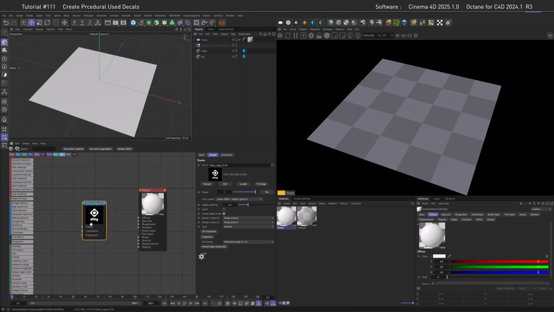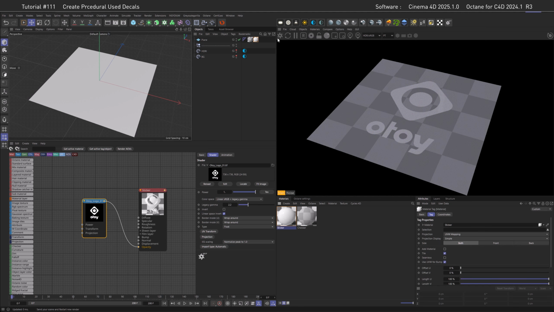So, 2 side quests. One, if you want to stay tidy with your nodes, then I recommend turning on the snapping option. And second, since this is a black and white logo, we can go to float to save on some VRAM. Next, what we want to do is connect the texture not to the diffuse, but to the opacity, so we can see the logo, and then apply it as a stacked layer here. And you can see it's working.